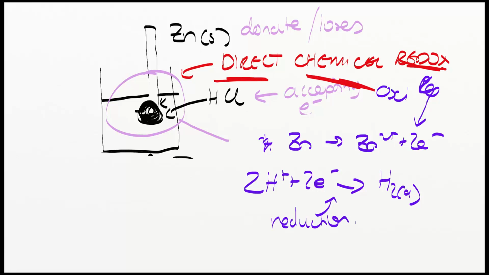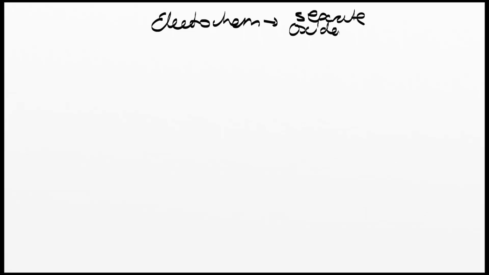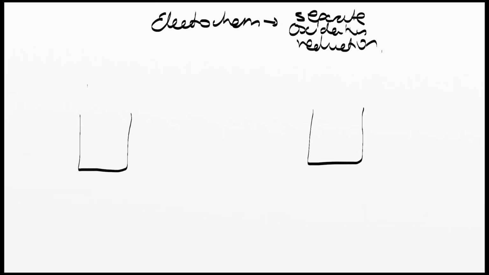So the question then becomes, what happens in electrochemistry? What really happens is we just simply separate the oxidation and the reduction reactions. That's all that happens, okay? So in electrochemistry, what we'll do is we'll create what's known as a half cell, right? Where we put the thing that gets oxidized, so in this example, we'll put the zinc here, and in the other, the thing that gets reduced.